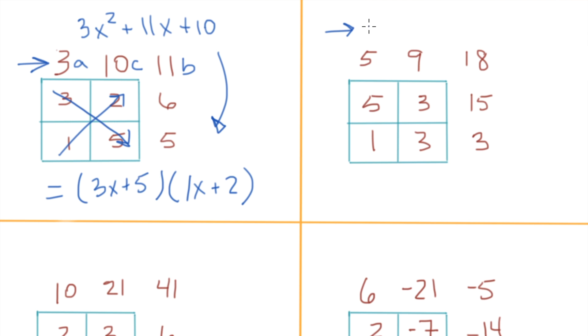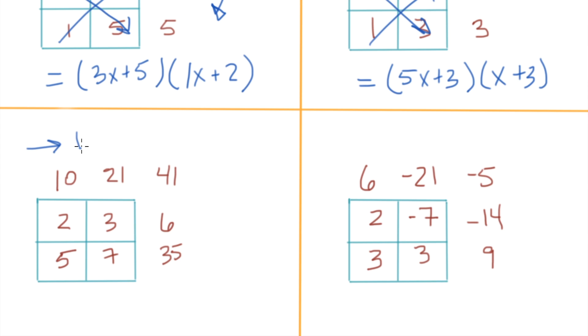Let's do the next one. This polynomial is 5x squared plus 18x plus 9. And the answer in the box on this diagonal is 5x plus 3 and 1x plus 3. Let's do the next one. 10x squared plus 41x plus 21. This one factors into 2x plus 7 on the first diagonal and 5x plus 3 on the second diagonal. See how easy this is to get the answer?